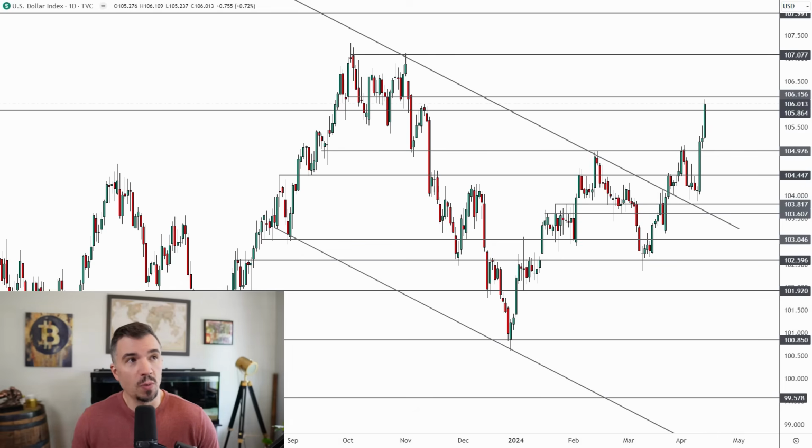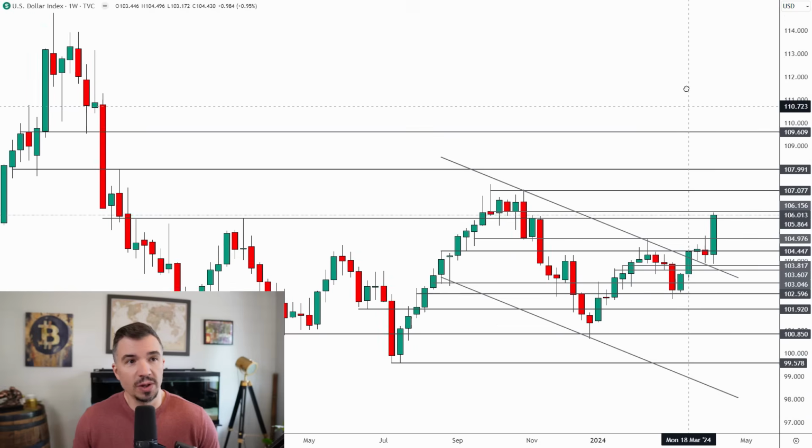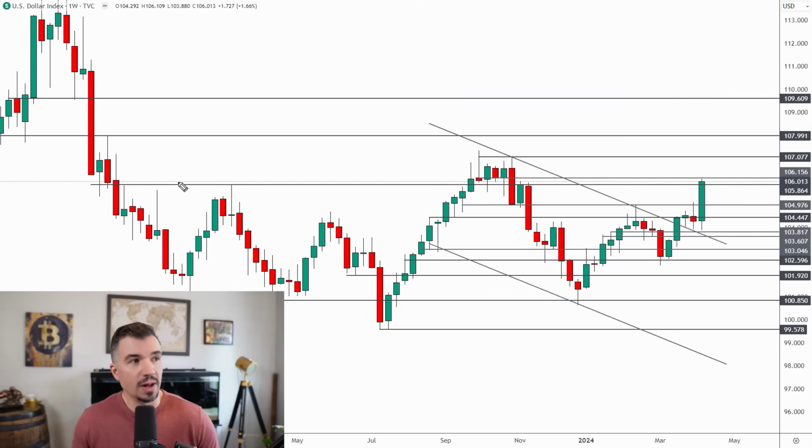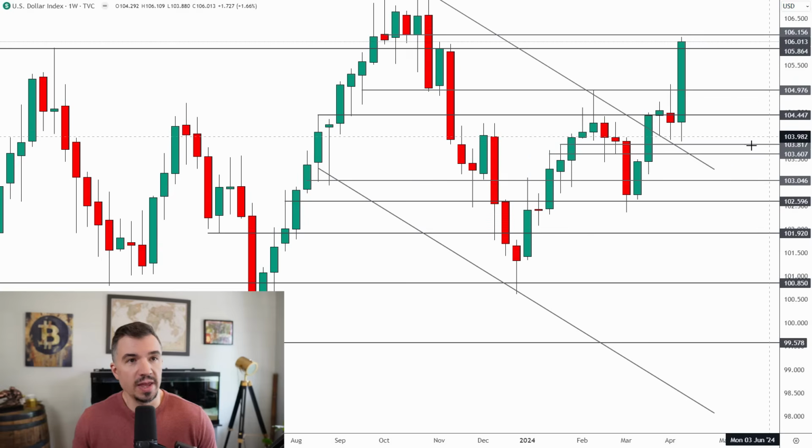So for the week ahead, what this is going to come down to is the 106 area for the DXY. If we look at the weekly chart, this up here was the previous range high for the DXY. Range lows down here, you can see we got a sweep of those lows. This became a failed breakout and a rally. This up here became a failed breakout as well and the pullback. So we know that this little pivot through here, right around 105.8, but as high as 106.15, is going to be critical for the DXY ahead.